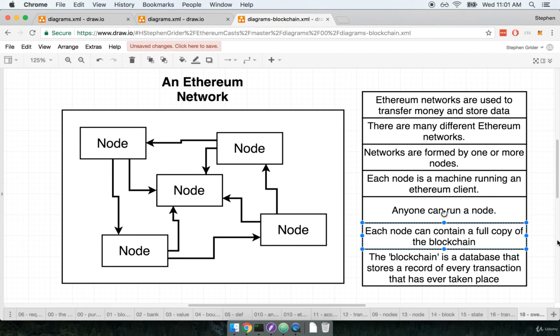Each node on the network has a full and separate copy of the blockchain. We haven't talked about the blockchain too much just yet, but that will be a huge topic of discussion throughout the course. So for right now, let me give you a very basic description of the blockchain. We can think of the blockchain as being like a database that stores a record of every movement of money between different parties. And it's also where we store data. Again, the key thing to keep in mind here is that the blockchain can be considered to be a simple database and nothing else. All right, so that's our first taste of what an Ethereum network is.